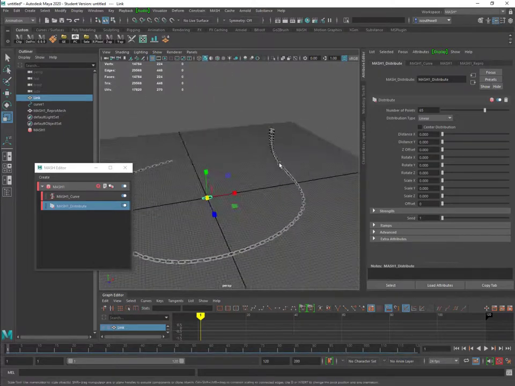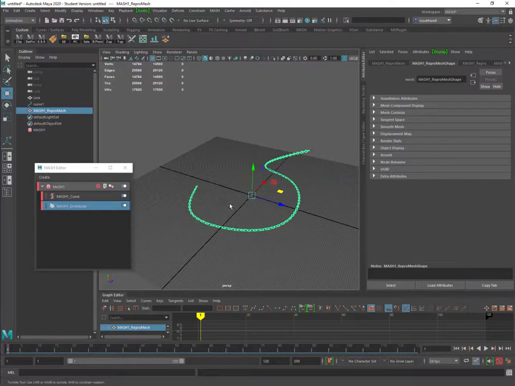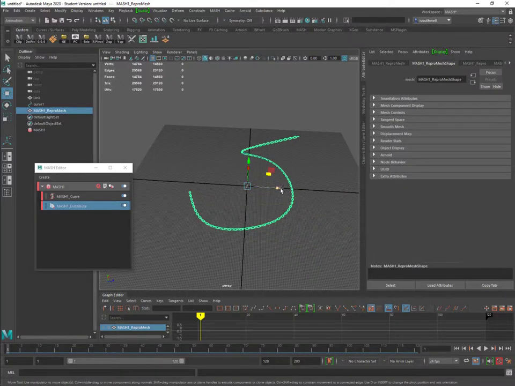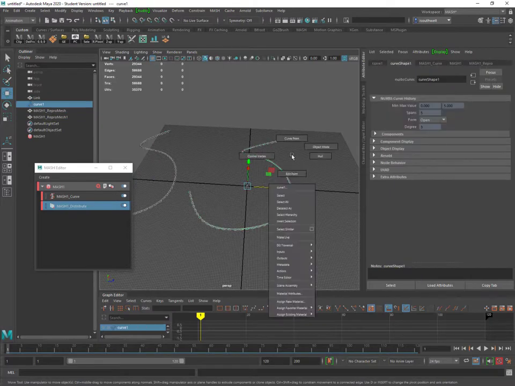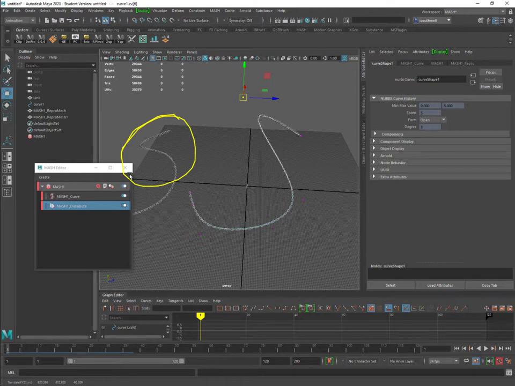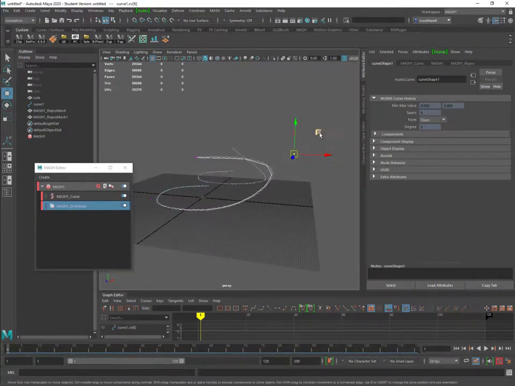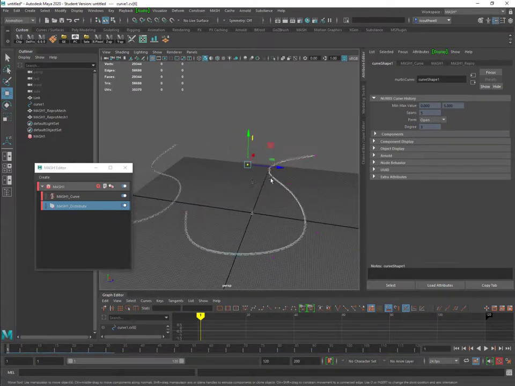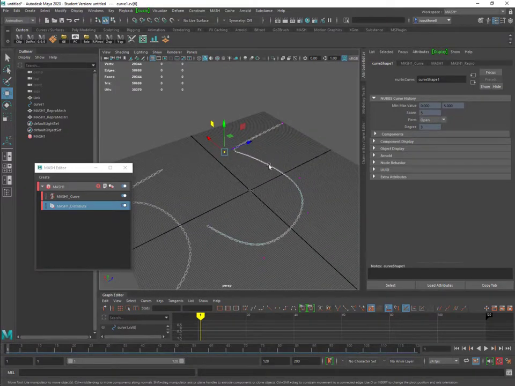So boom, there's that. So here's another little tip. Say I like this one, this is golden. I'm gonna hold down shift and just clone this off. And now if I select the actual curve in there, I can then create a new one. And this history has been severed off of this one. Or you could delete the history on it, either way you wanna do it. And then this works well enough to create a new shape and wrap it around another object. So there you go, you can use mesh, a couple of modeling tools, and a little bit of the sliders to create a chain inside of Maya very easily.